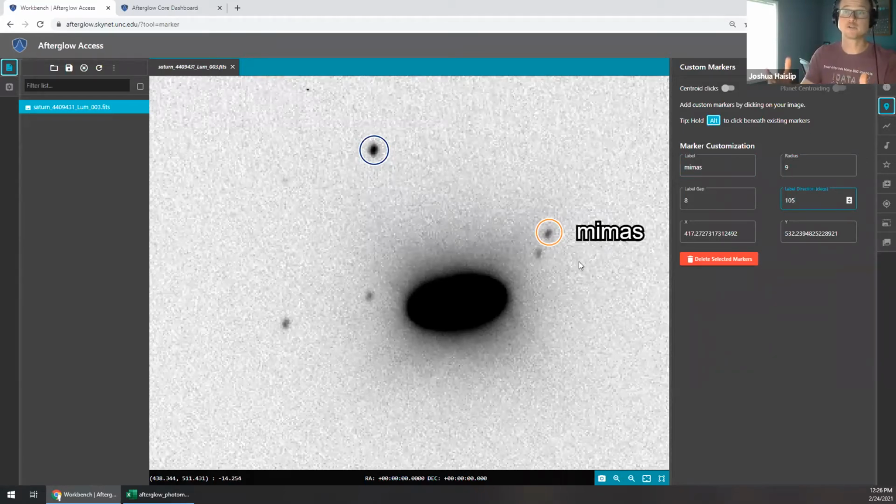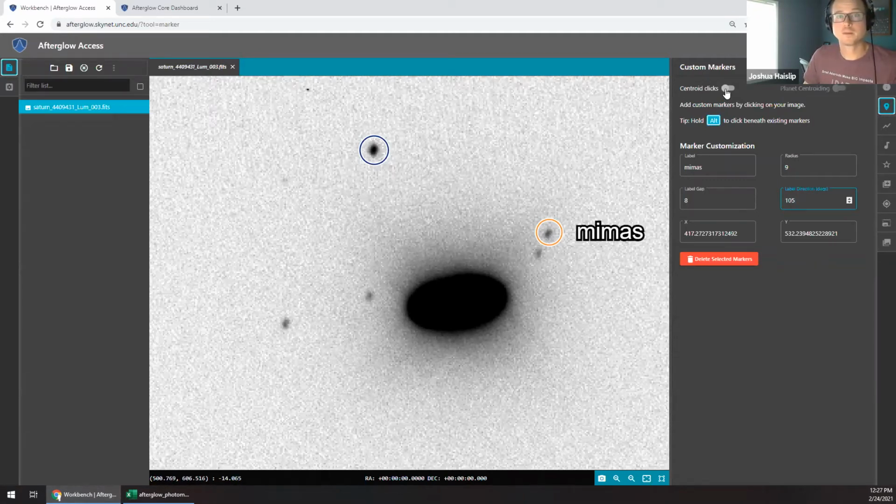But like I said, in the future, the infrastructure is there to add in the rectangular markers, all sorts of things that you see in standard finding charts when you've discovered something and want to send that to others so that they know where it is. That's where this will eventually be implemented. Let's see if I see any questions about this. I don't think so. So yeah, fairly straightforward.